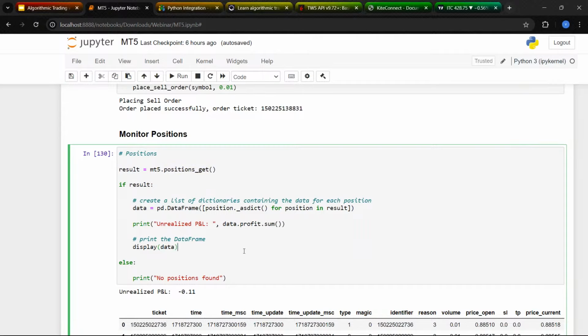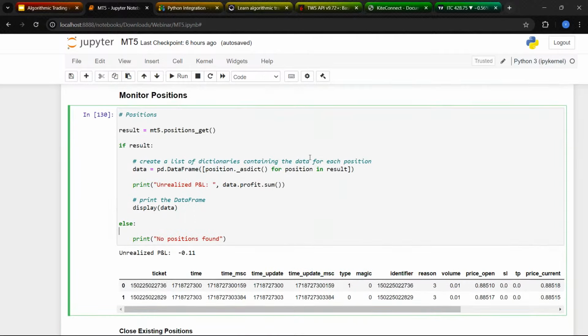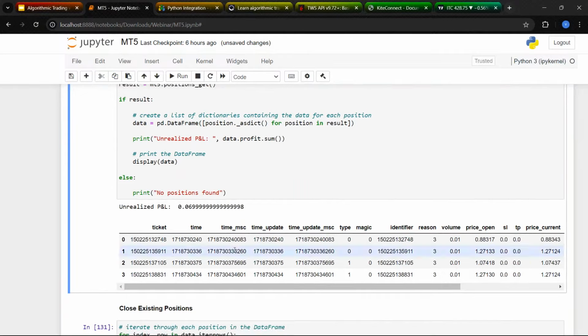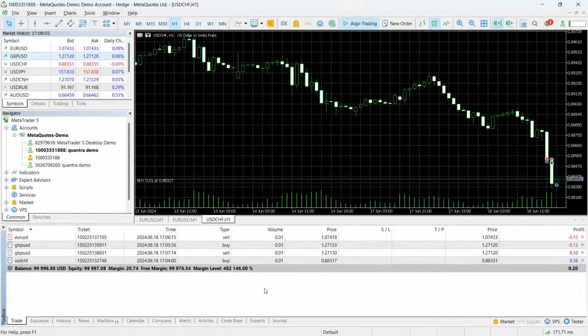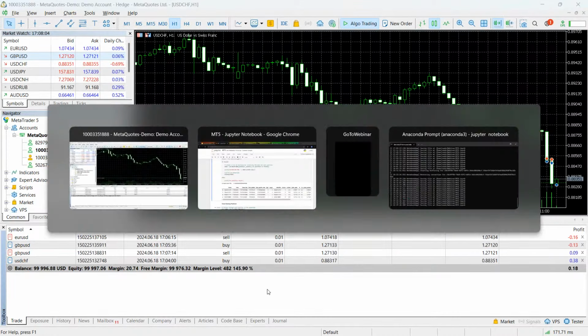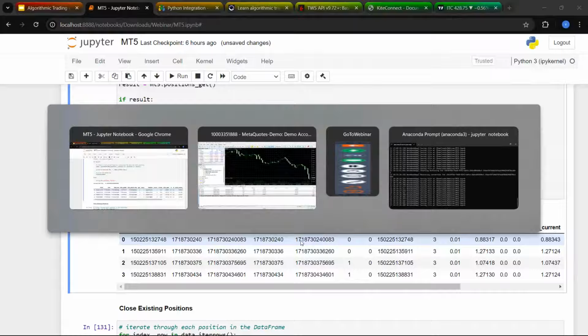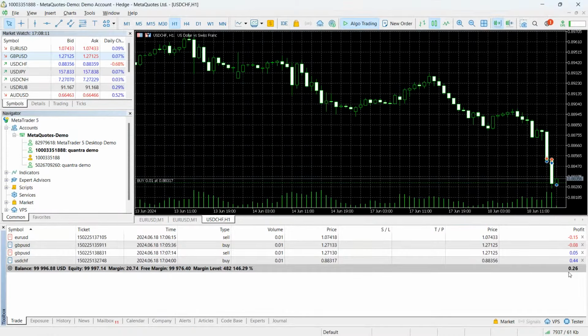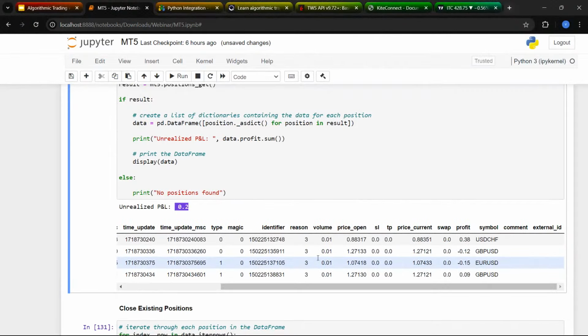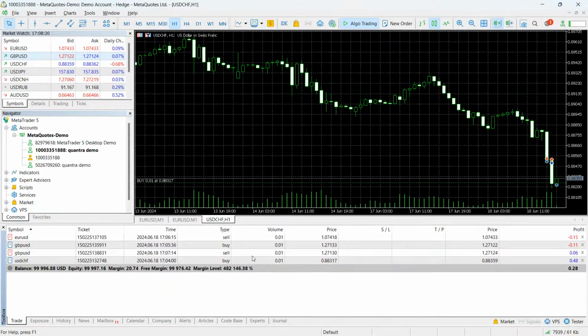So I'm running this code just to see how many positions I have. As you can see, I have 4 positions. And even if I go to my trading platforms, I could see I have 4 positions. And let's run it again. And currently the profit is about 0.2. And it's quite dynamic and it's quite live. And I can actually go through the entire information here, the symbols, the same things we placed here.